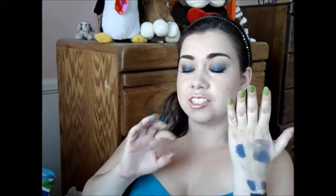So even if it is later in the day, your makeup may not be as pow as it was in the beginning. If the shadow does happen to fade, regardless of what brand, if it's high end, low end, whatever end, if it fades a little bit, you still have a color underneath. So you are still going to have something on your lid. It gives you that kind of protection, or insurance, that later on you are still going to have something on your eye. So that is why I love using eyeshadow bases.